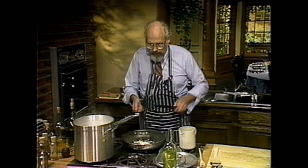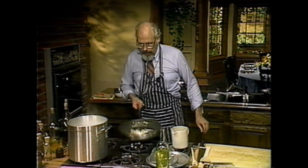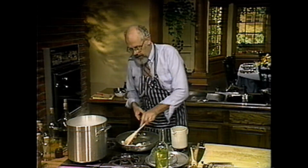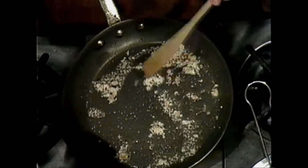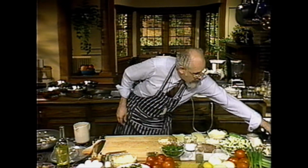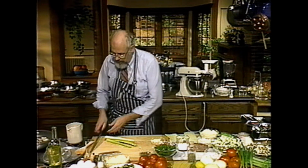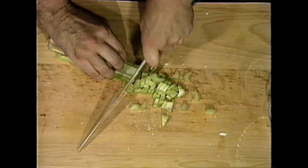All right, put about 5 cloves of garlic into a frying pan. Good hot oil, garlic oil. That's what we're making from the olive oil and the garlic, you see. All righty, now we'll saute the following vegetables in there. Very easy to do. We need about a couple of stalks of celery, 3, 4, whatever you like. Remember when you chop now, keep those fingers bent under, won't you?